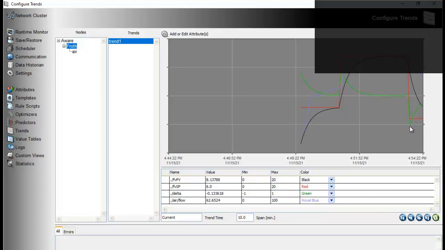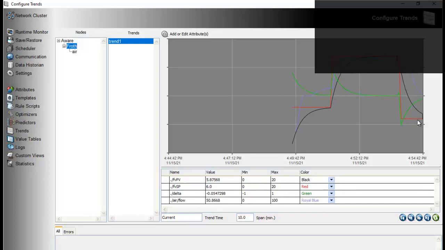and you will see that's the error, and also the error is diminishing and it's trying to correct. The error is going close to 0 while the process value is reaching the set point.